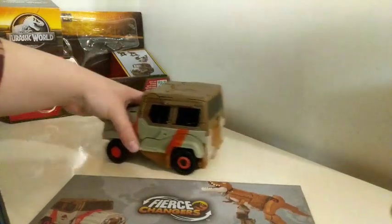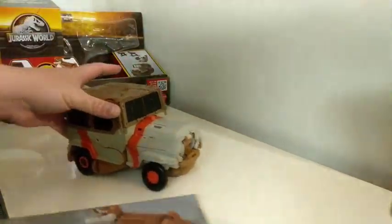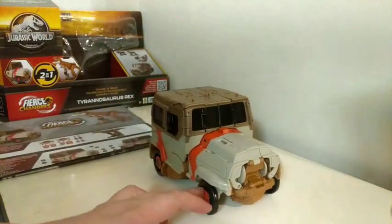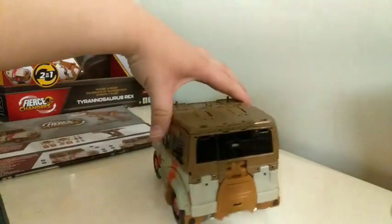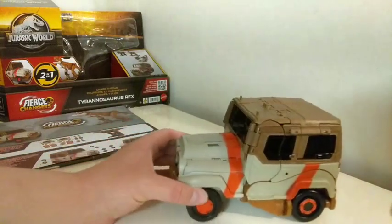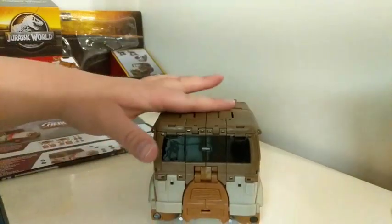It's not terrible, considering there's a T-Rex in there. That's not as bad as it could have been. Obviously it's not the best, because, again, you're trying to get something like a T-Rex changed into something like a Jeep. The proportions on this look just as funny as the T-Rex proportions did. Very big back end, very big rear end, shall we say? Just wildly differently proportioned to anything else. Yeah, it's basically a box with this coming out of it. It's not terrible.